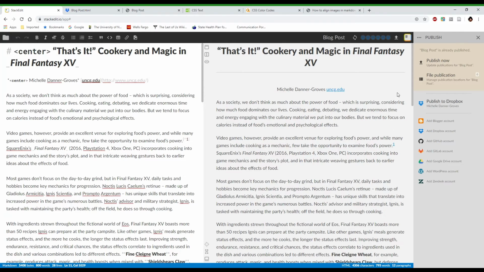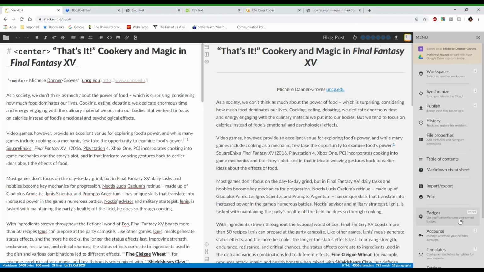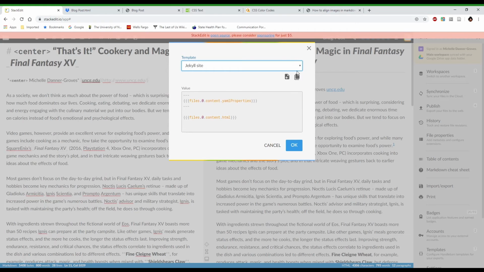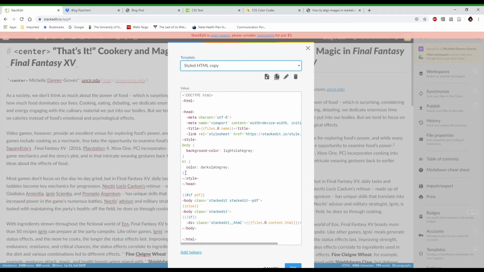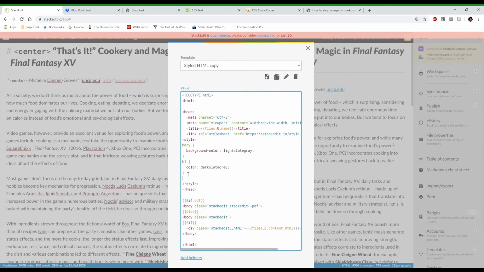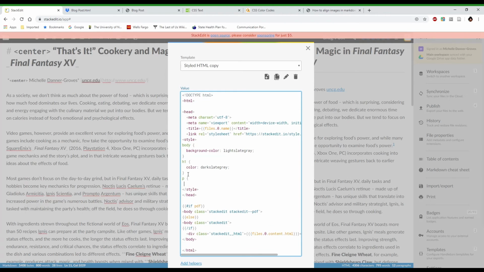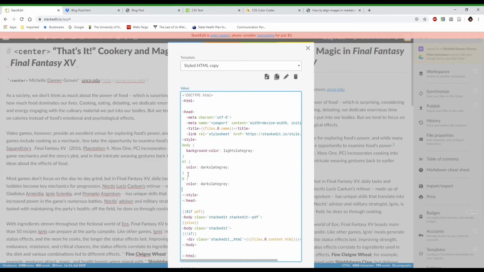Go back over to Template, pick our styled HTML copy. After this brace, we're going to type P for paragraph, brace, color, dark slate gray, semicolon, and brace.